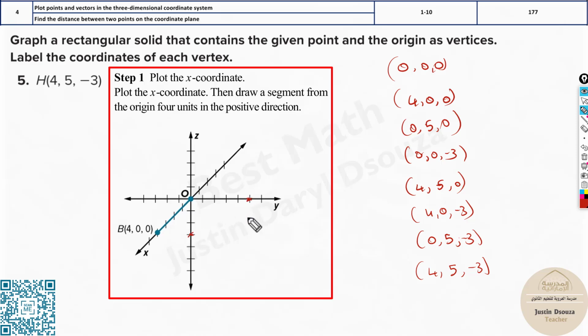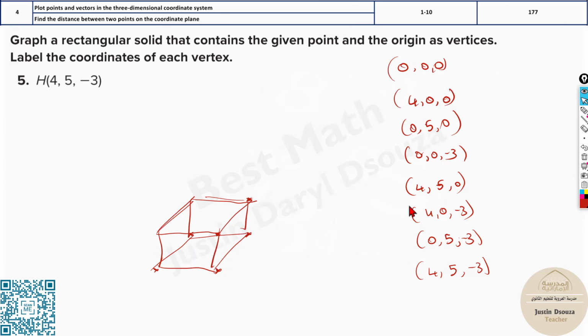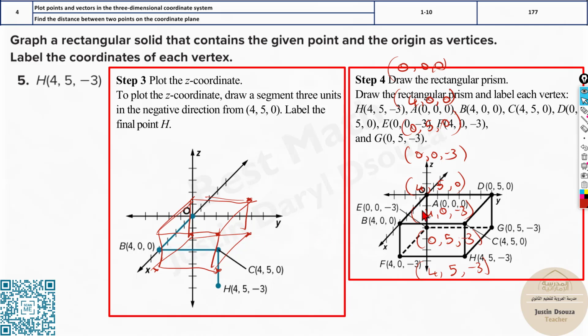Now this point also will go down by 3. That's over here. But there's one more point in the middle. So from here we have to take 5, isn't it? 1, 2, 3. It'll be somewhere over here approximately. You have to measure it and do it. Okay. Now this, if you graph, is the upper grid because the z value is negative, it's going down. Now here from here 1, 2, 3, somewhere over here. This is already done. This one will be over here. So now this is another grid. So now we join them. All that'll be the answer. So here you can see it's not that accurate, but it's accurate enough.